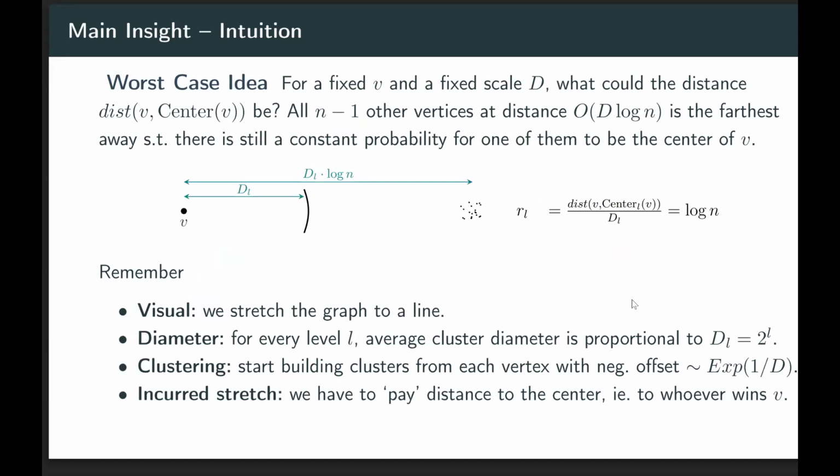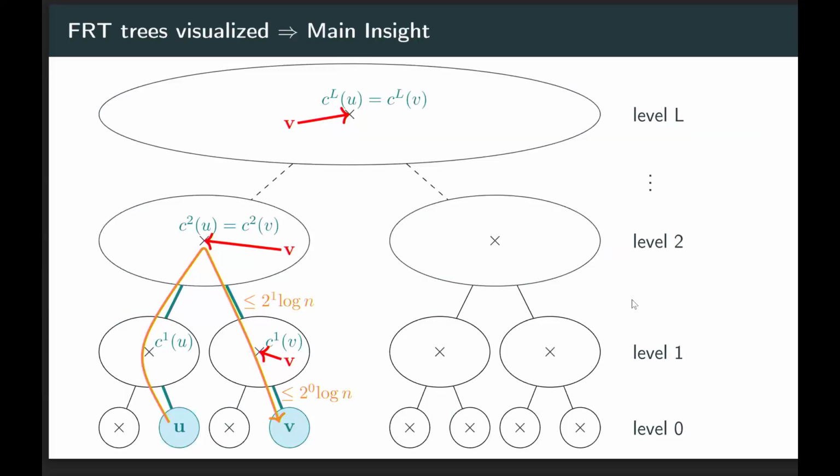Sorry, what is the red distance again? That's from V to the centers of all the L-many levels. V is in every level, right? So every vertex, like in the full graph, you also have some vertex V, and you can look at the distance from V to the center in every level. Oh, okay. And then you want to sum over all of these. Gotcha, and then say it's not log n squared, but actually log n.